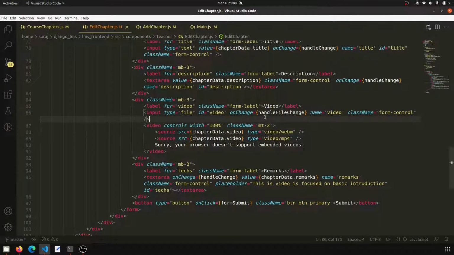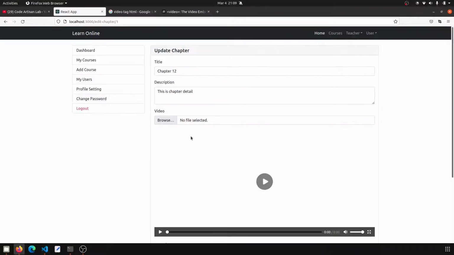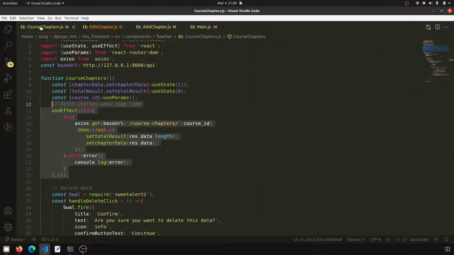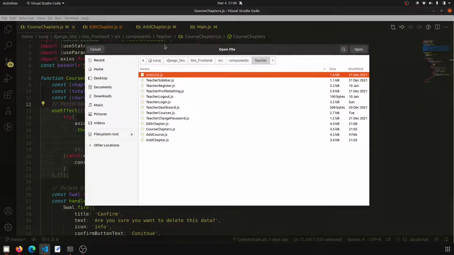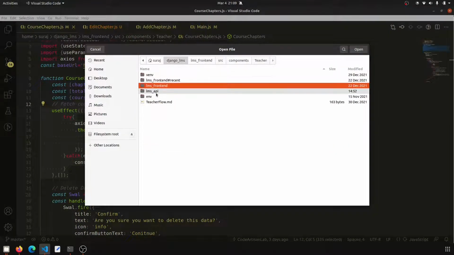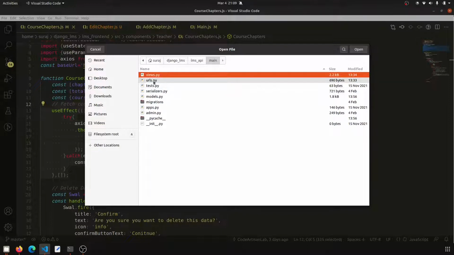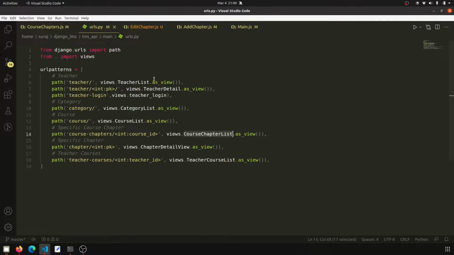So now let's start submitting the data with the help of the API. We need to modify the API section also. So in the API section, let's open our API, main, and then the urls.py file.